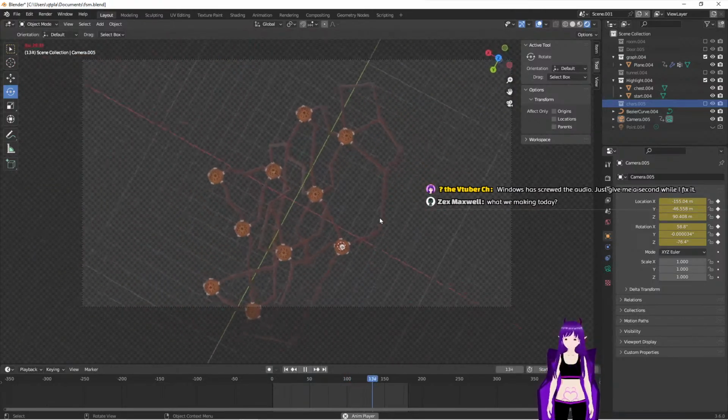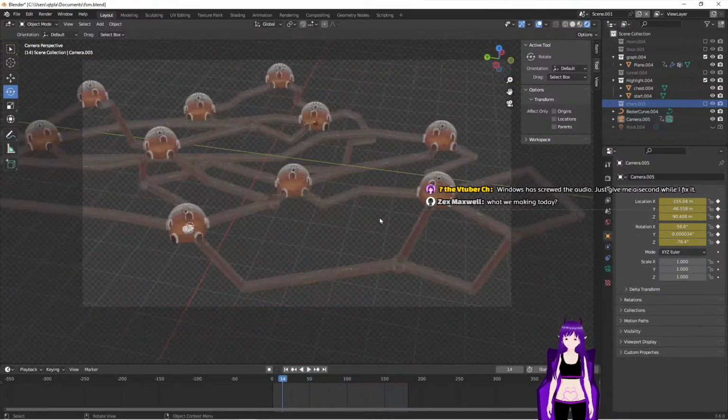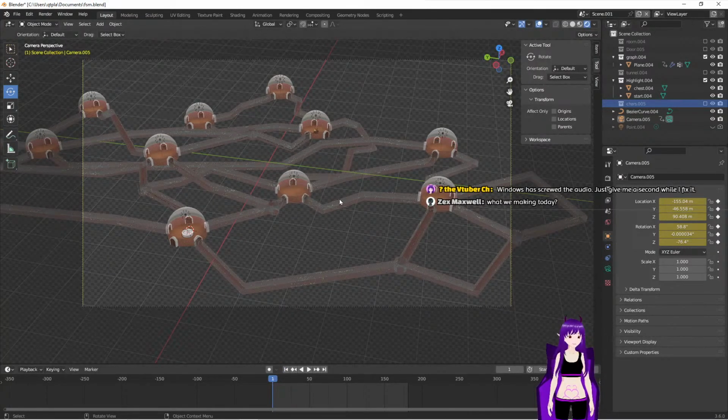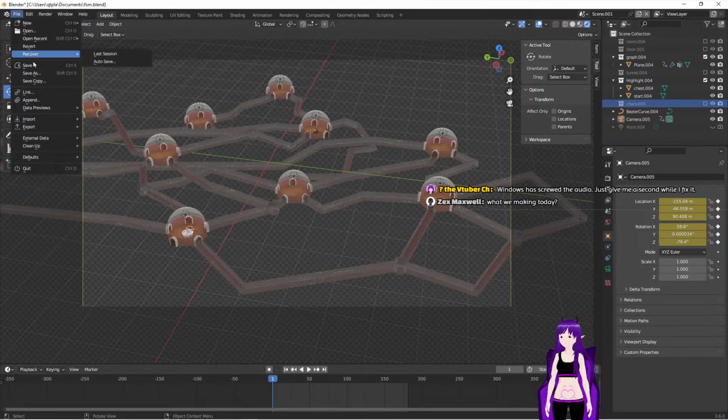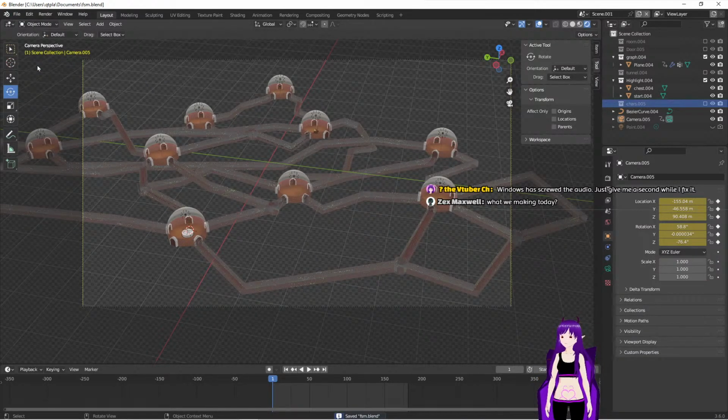There. That is perfect. So I'll go and render that later. And I suspected that this project, hold on. Actually, let's try just rendering it now.